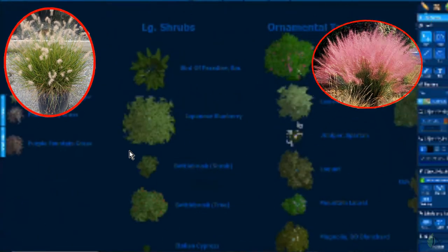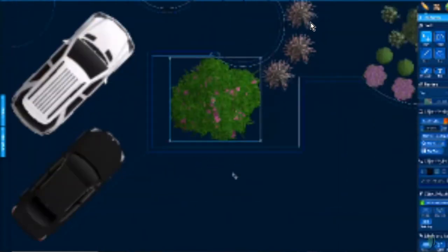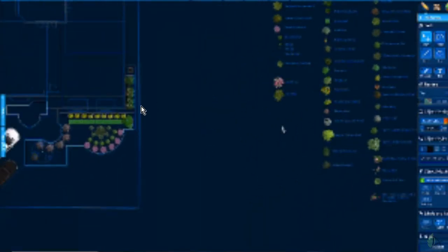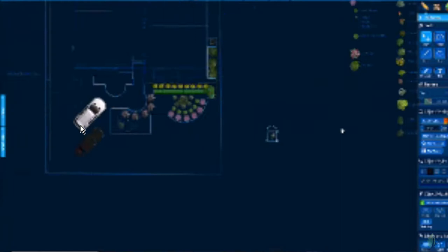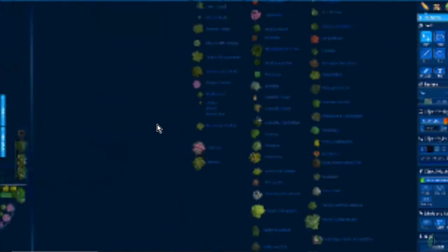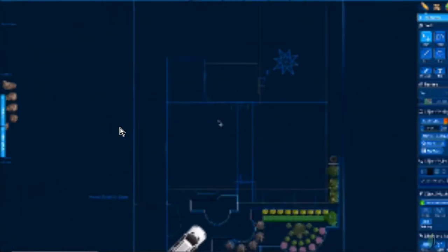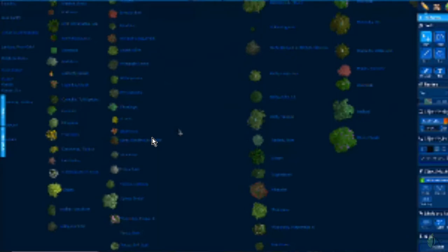Grasses really fit the Texas style, so I added some pink muley grasses and dwarf hamlin grasses around that pineapple guava. The dwarf hamlins only get to be about two feet tall. The pink muleys are just phenomenal — their color in the fall gets so many requests. I did a knockout rose and a little crepe myrtle for some height on that side. This is the west side of the house so it gets an incredible amount of afternoon sun — plants need to take a little bit of abuse.